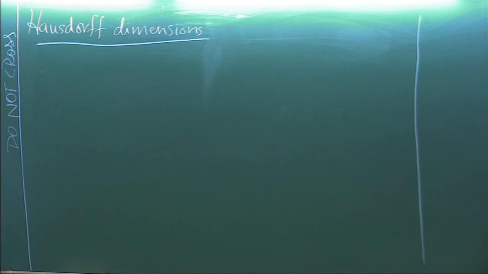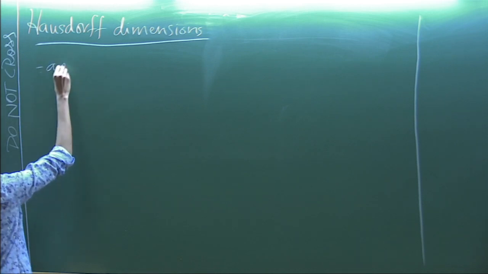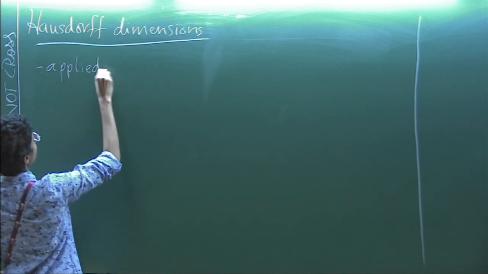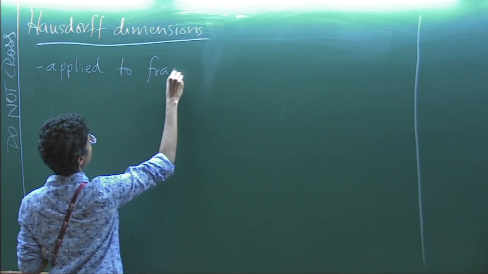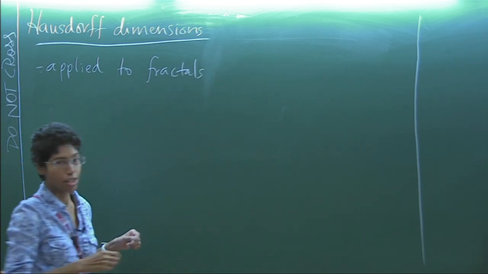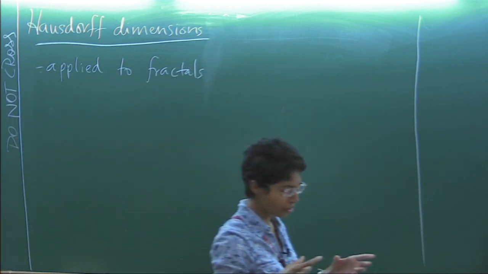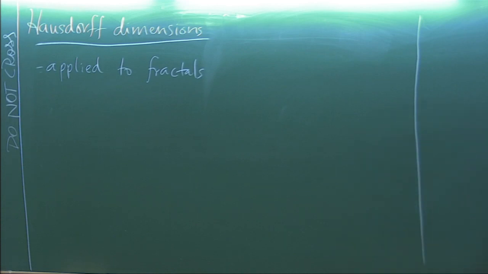Maybe I should say, initially it was invented around the 1920s, and from that time on, it was mostly applied to fractals and shapes in nature. So that's kind of how its story started. And what is a fractal? A fractal is an irregular shape such that no matter how much you zoom in onto any part of it, it retains its level of irregularity. So you kind of see the whole shape again, no matter how much you zoom in.